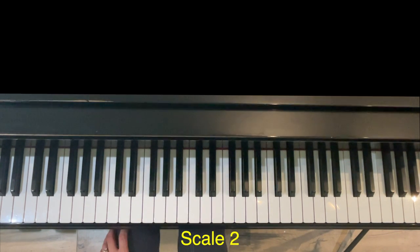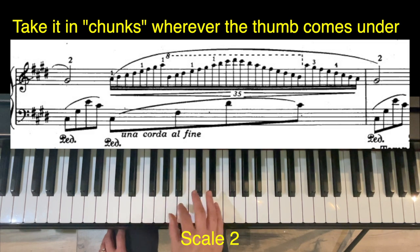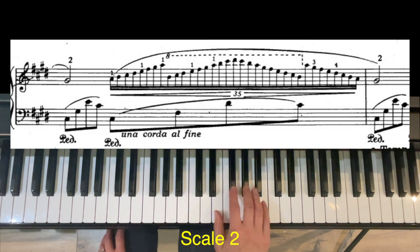Okay, so how do we get this scale quick? Can practice it in rhythms like I showed you before, and then on this one I like to take it in chunks wherever the crossover is and play it really fast, see if I can get it, and then do the next one.